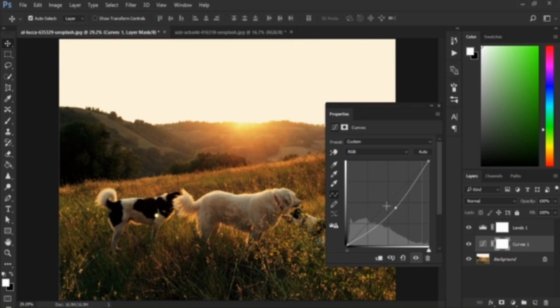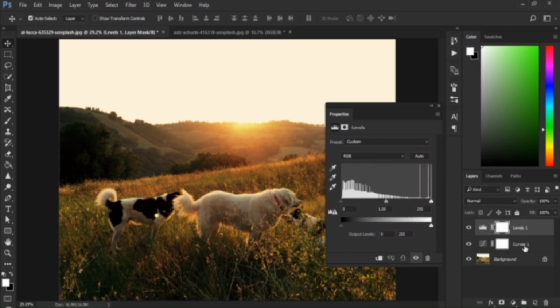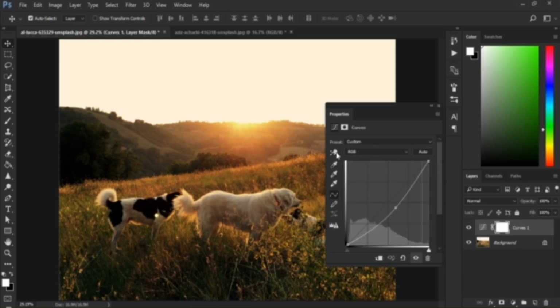This is midtones, and that's why I said curves adjustment is similar to levels, but curves are really advanced. These are really extra advanced. We can do a lot of things with curves, but in levels some of the things are limited. So let's delete the levels adjustment layer, and let me give you a brief about these contents.